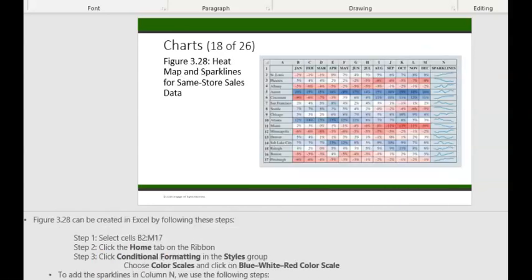Another type of chart that I'd like to talk about and highlight that is a part of this PowerPoint deck is heat maps. So heat maps are sort of like graphs that use different shades of color to indicate magnitude. In this example heat map that I have, if this was simply a table without the conditional formatting based on colors and highlighting, it would be very hard to tell what the trend for each of these rows of data is like.